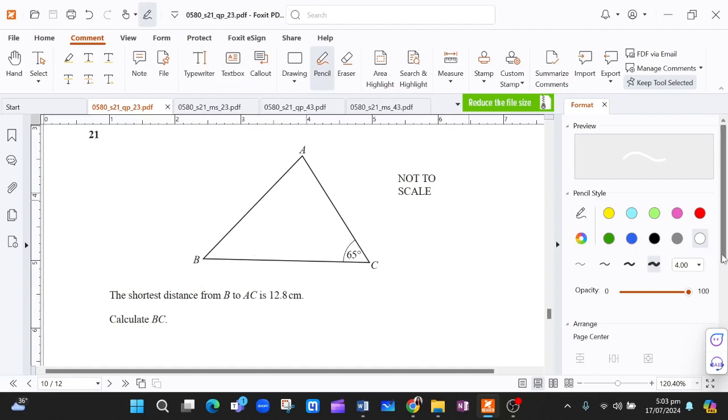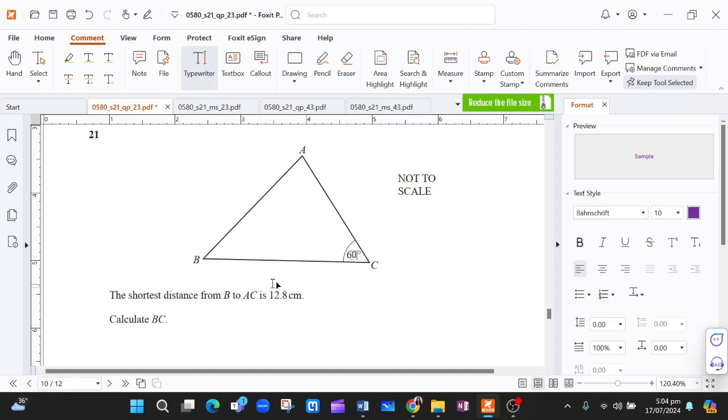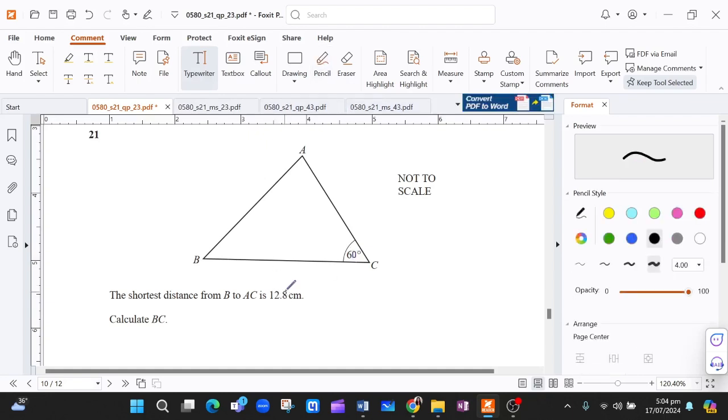if I change this into 60 instead of 65, then knowing the value of sine 60 or cos 60 or tan 60 is part of the syllabus now. So let me just type 0 over here. And if I change 12.8 into just 12, the working will become a lot more manageable without a calculator, and that's it. And the answer would now be in surd form.